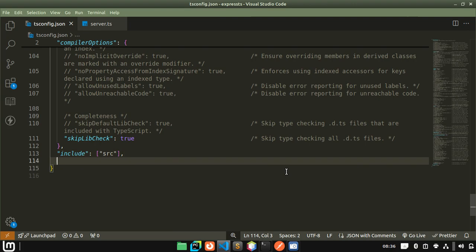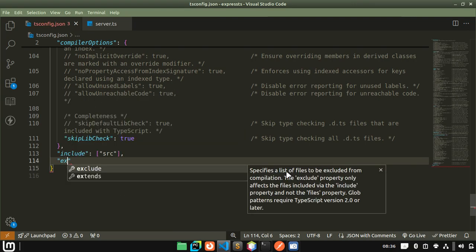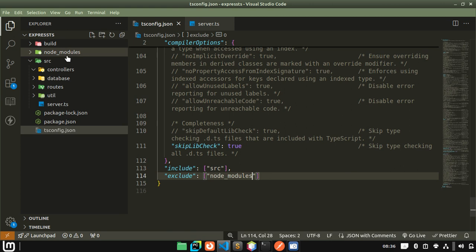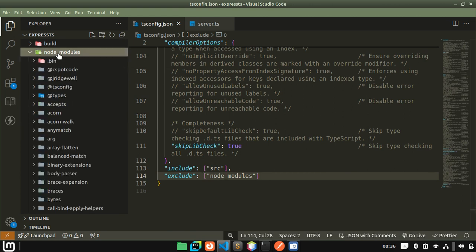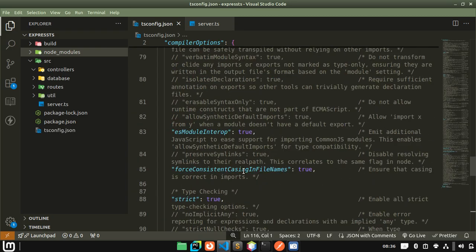Then here, this is what will be happening during a build. I'm going to exclude node modules. We don't have to build this. See these node modules, we don't have to build this folder. It's a mega folder, and we don't have to keep on building it. So we have excluded it and we have included the src. So we are going to build this and we are not going to build this. So without so much further ado, that one is set.